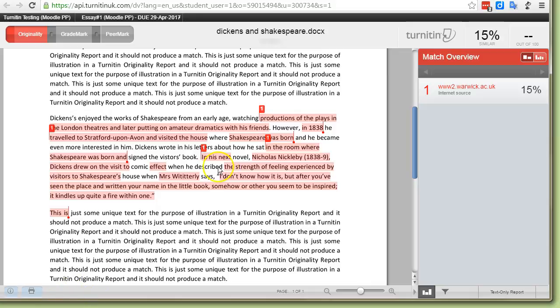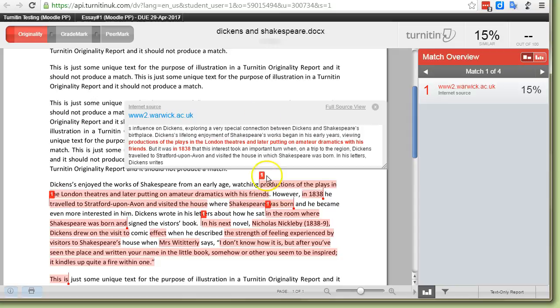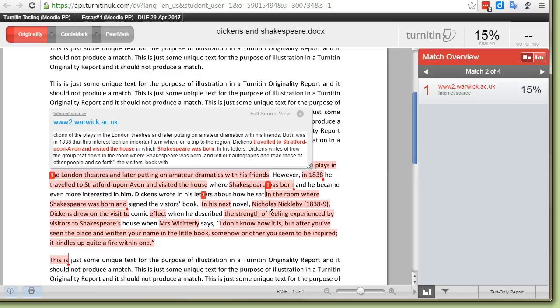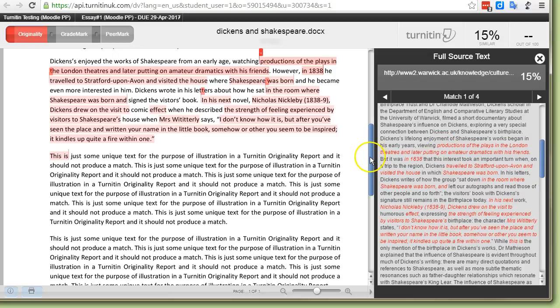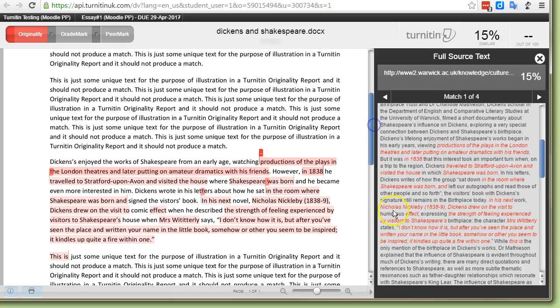Sometimes students paraphrase another text, sometimes by changing the occasional word. This is still plagiarism, as the student is passing off someone else's ideas as their own. Here's an example. Although these are small matches, the tutor may conclude that you have merely paraphrased somebody else's ideas without acknowledgement, and this is plagiarism.